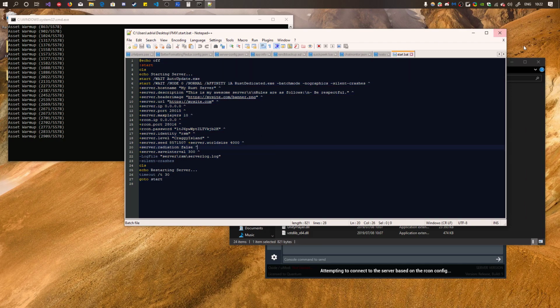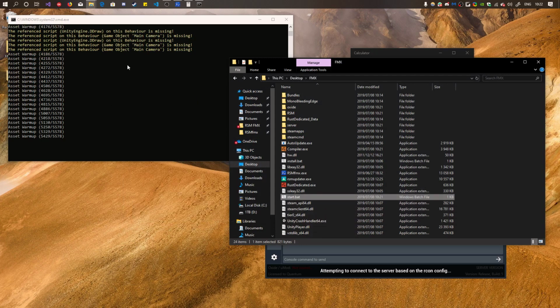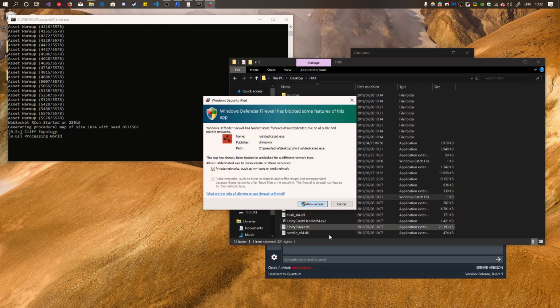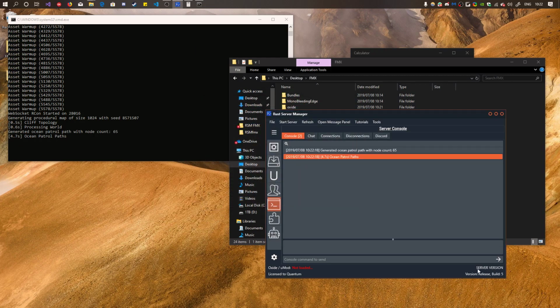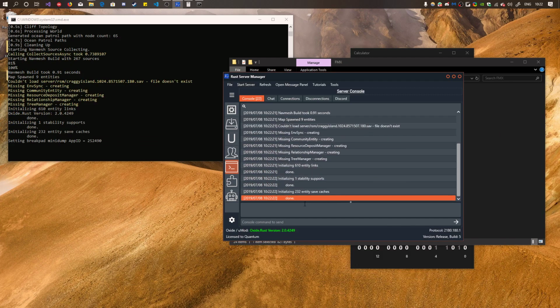Here's your start.bat is generated. The thing is, it doesn't wait for this. This is what's causing the duplication. Anyway, while this is running, click allow, and as you can see, WebSocket Argon started and RSM started connecting to it. And your server console is now getting broadcasted to RSM as well.